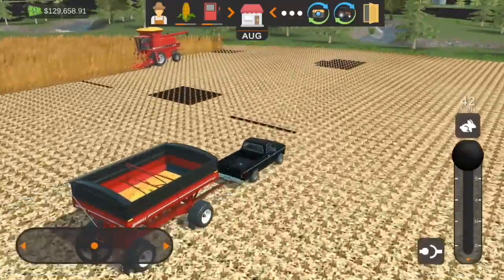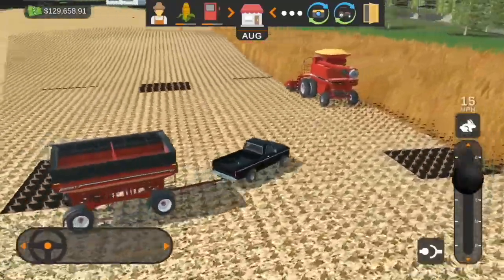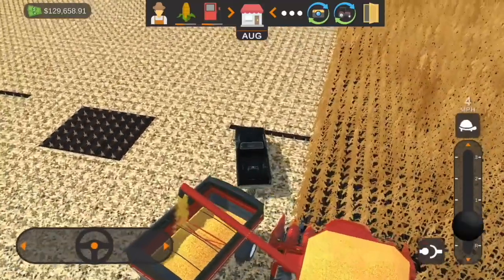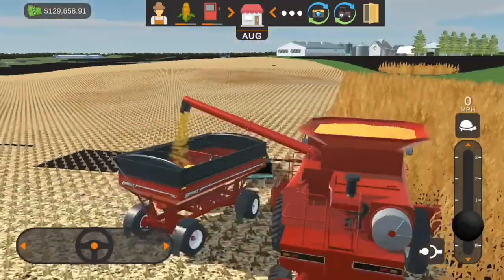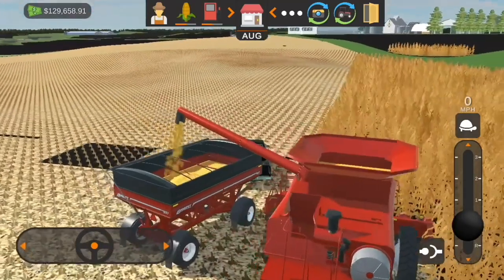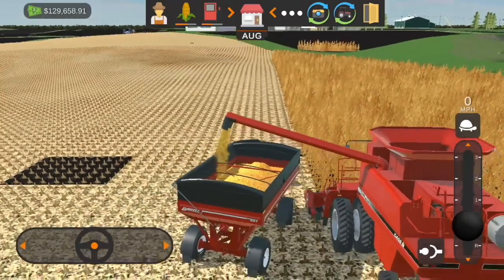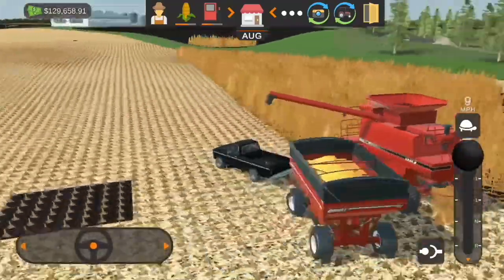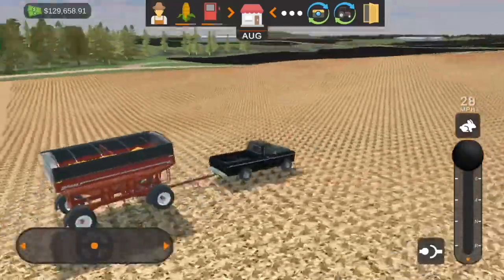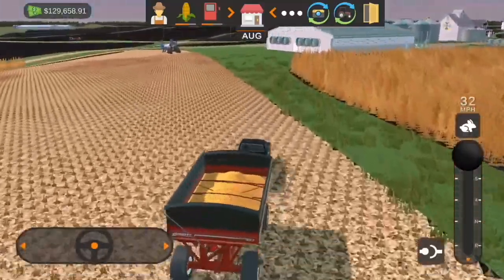It's looking like there's not too much left on the field. So I would say maybe one or two more grain tank loads over here as I hit the combine. But we'll get this thing unloaded here. The planter is still running over on the really big field, so I don't know how far he is done, but he's working away on that. Once we get this field finished up with the combine, we'll move him over to the main starting field over here by the farm, and we'll probably get putting on some anhydrous onto this field to get it ready for planting coming up here pretty soon.